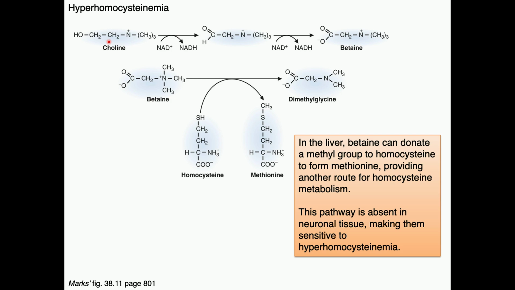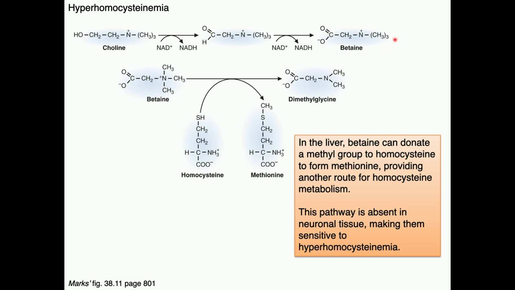There is a molecule called choline, and we may have heard this in phosphatidylcholine, a part of an important membrane phospholipid. The basic structure: you've got the 2-carbon ethanol here. Then we add an amine group to it. That would be ethanolamine. And then we add 3 methyl groups to the amine group, and that becomes choline. This alcohol can get oxidized to an aldehyde and then to a carboxylic acid, and that's the betaine molecule.